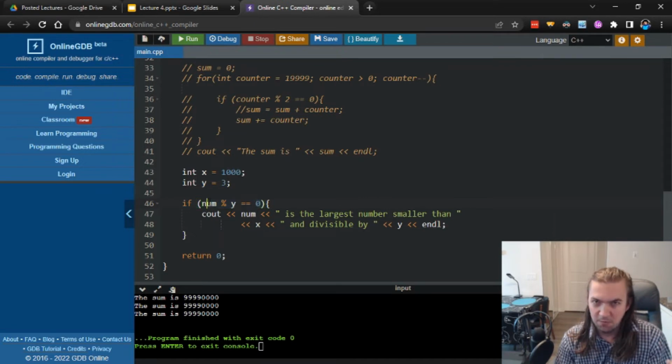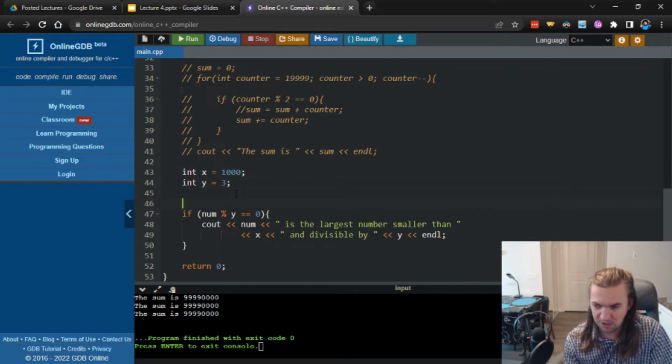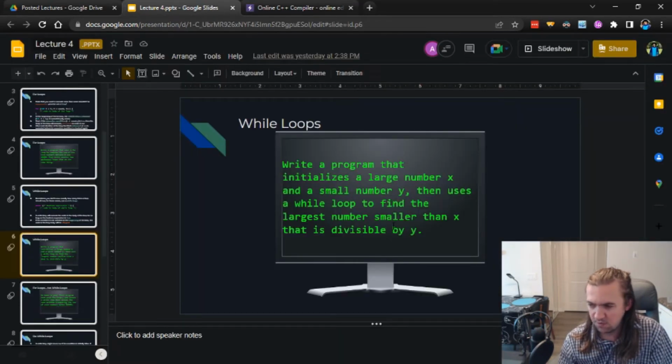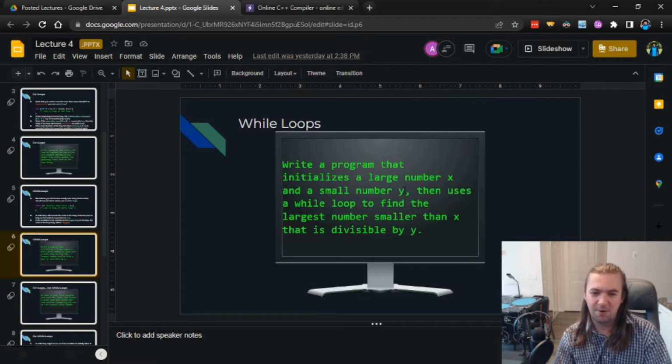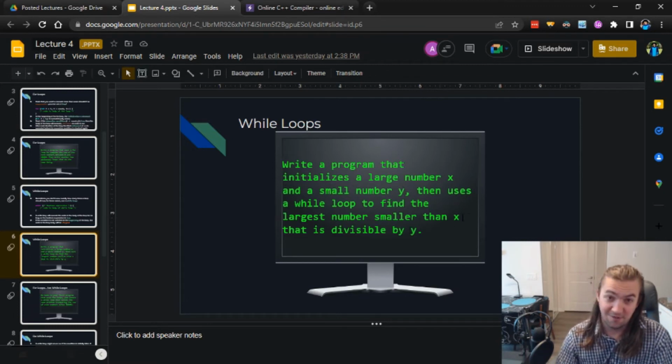Well, we have to use a while loop, because we have to find all the numbers that might meet this criteria. If we're starting from here, then what makes sense is probably to use this as our counter and go down in our while loop. Instead of using a for loop, we're using a while loop for this. So, our condition is going to be, once we reach 0, we probably are out of luck, right? Or technically once we reach y, because clearly y is divisible by itself. As we've been counting down, eventually we'll hit y, and y might end up being the largest number smaller than x divisible by itself.